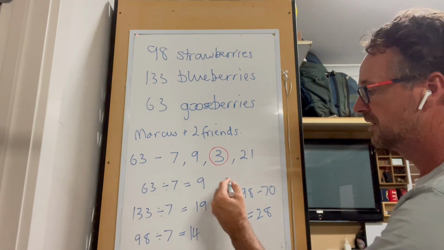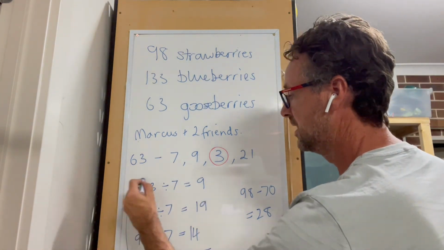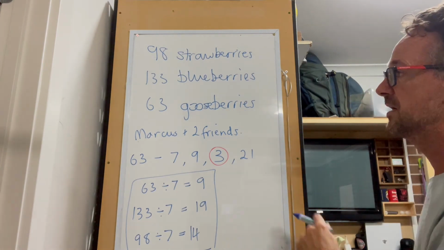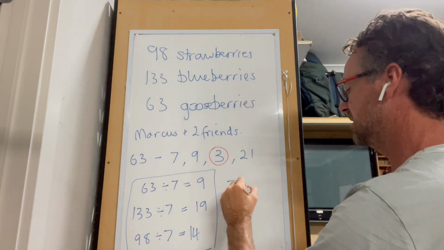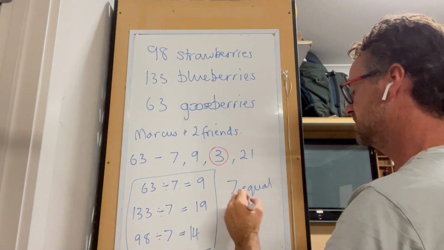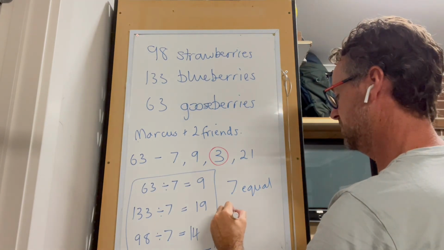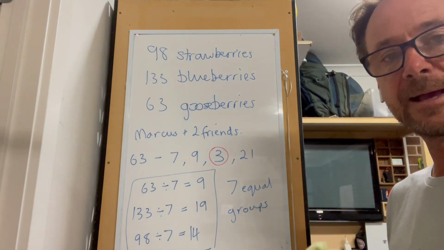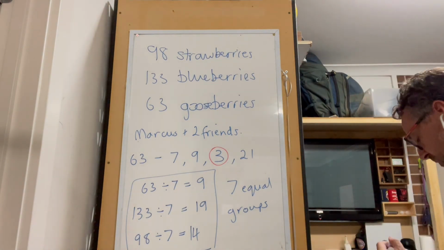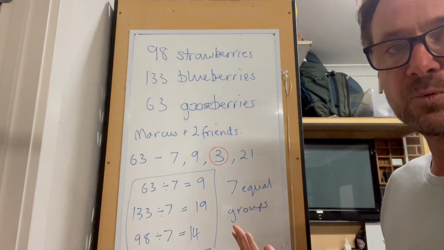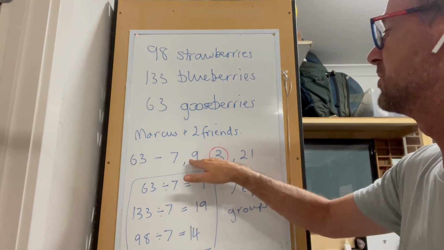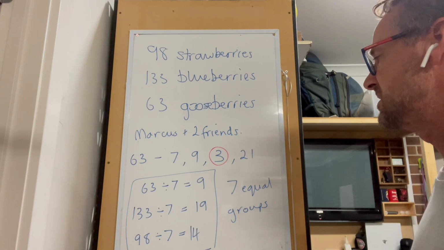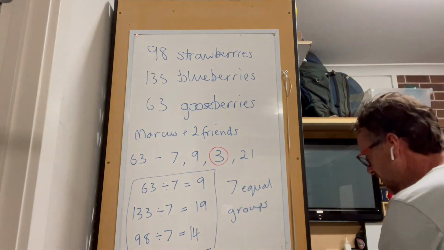So there's the 3 proofs that show that if we put them into 7 equal groups, you will get all the berries split up and no remainder for any one of them. Now, if 7 hadn't worked, you could have gone back to 63 and gone, well, does 9 work, does 21 work, and you could have worked your way through each of those had 7 not been the one that was successful.